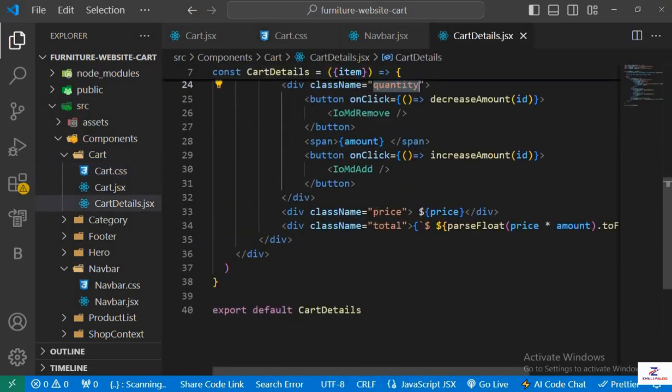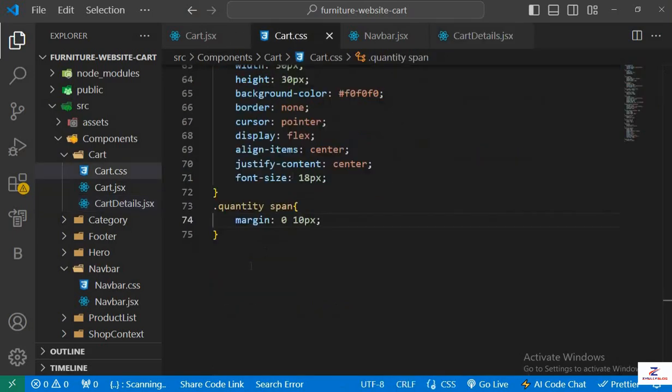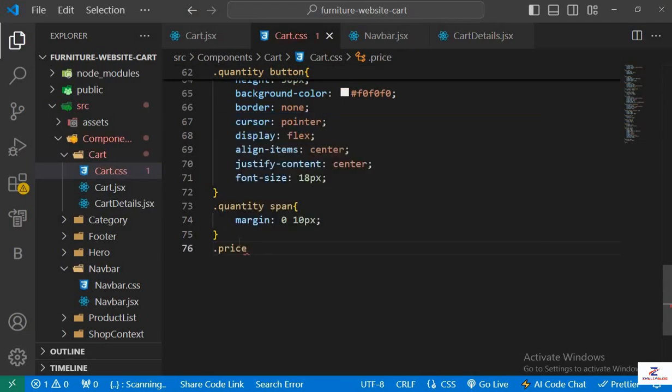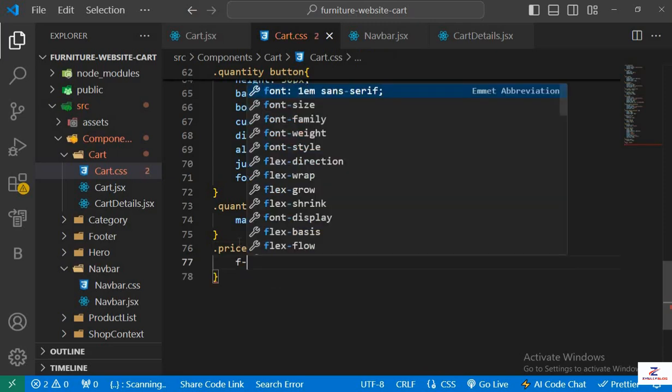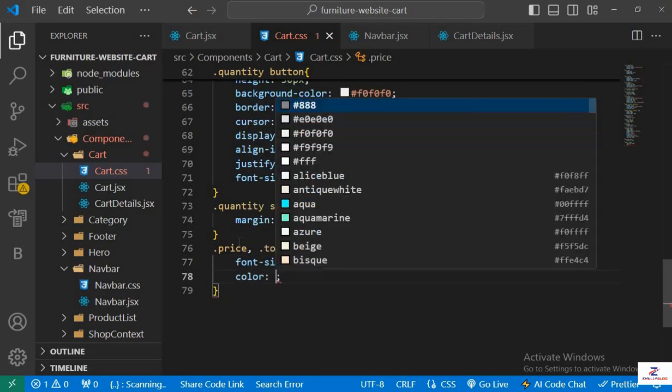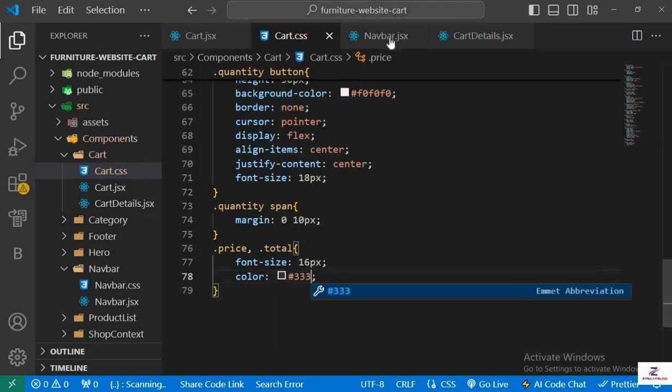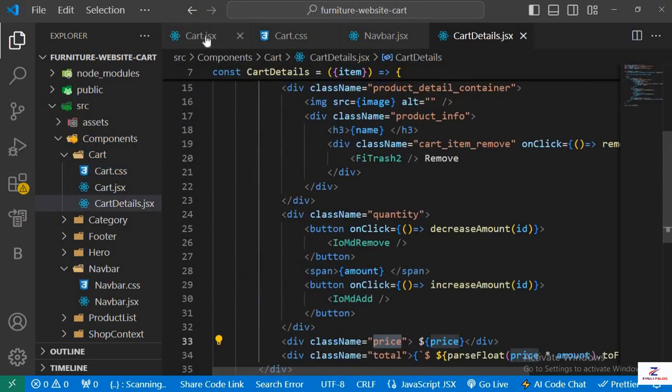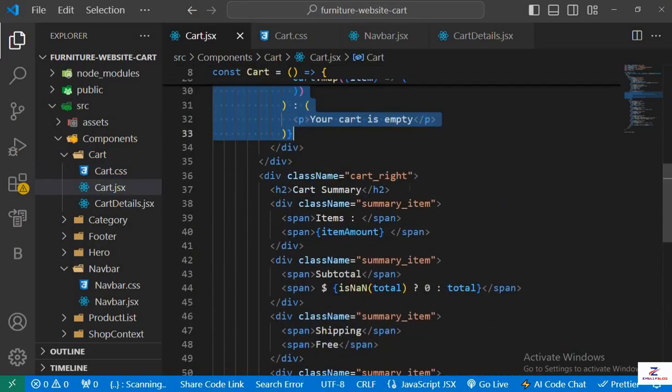Now we have price and total. So we're styling both for price and for total. The font size will be 16 pixels, and the color will take this color code. Now that we're done with the entire cat detail, we'll move back to the right side of the cat.